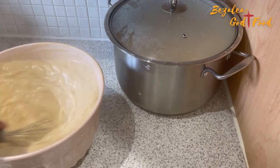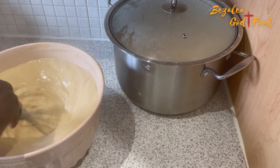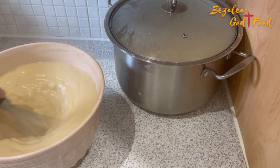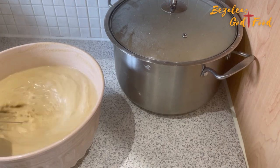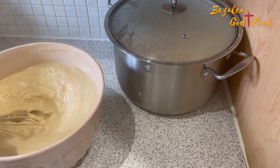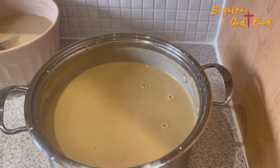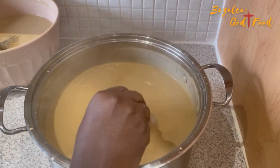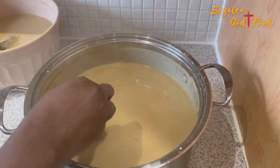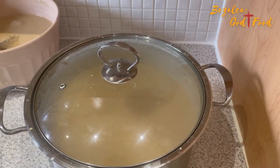So if your cocoa is not thickening, you can just add hot water to it and it will thicken. Otherwise, you wouldn't have any choice but to introduce heat, which would be to put it on a stove. But then it doesn't spoil anything. That is not the traditional way of making cocoa. We don't cook it. Look at when I let it sit for a bit, you see how nice and silky and smooth and thick it has become. The more it sits, the thicker it becomes.